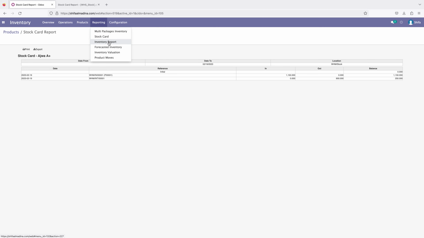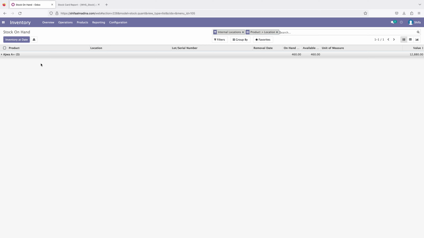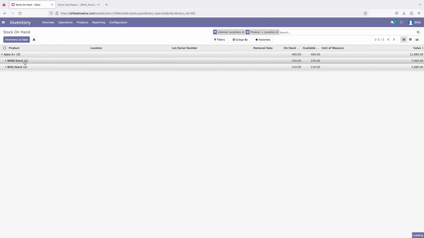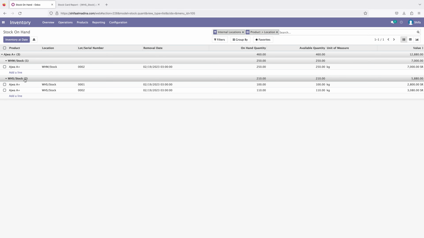We can also check the inventory report. It shows broad things. For example, everything we can check from here. This is the main warehouse and this is our sales warehouse, and what is happening there, everything is shown there. And if I open any one, here we can also filter.